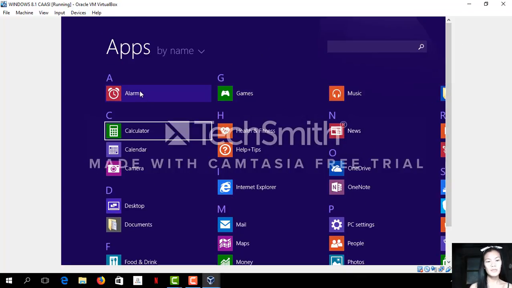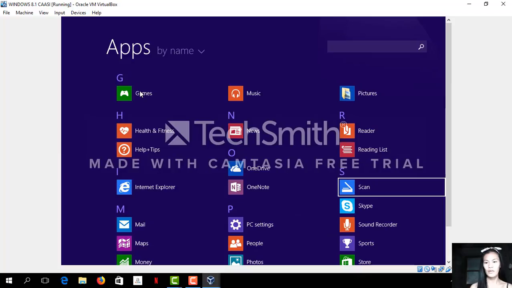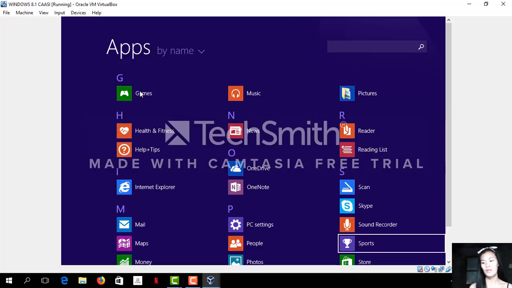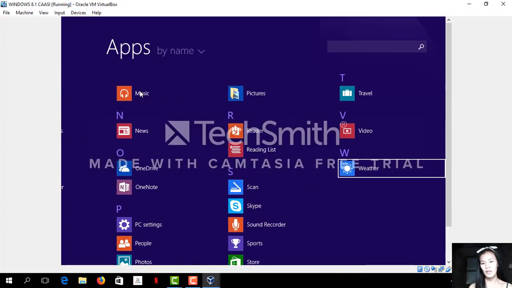We have the alarm, calculator, calendar, desktop, documents, food and drinks, games, health and fitness, health tips, Internet Explorer, maps, money, music, news, OneNote, OneDrive. We have the reader, portable documents format.